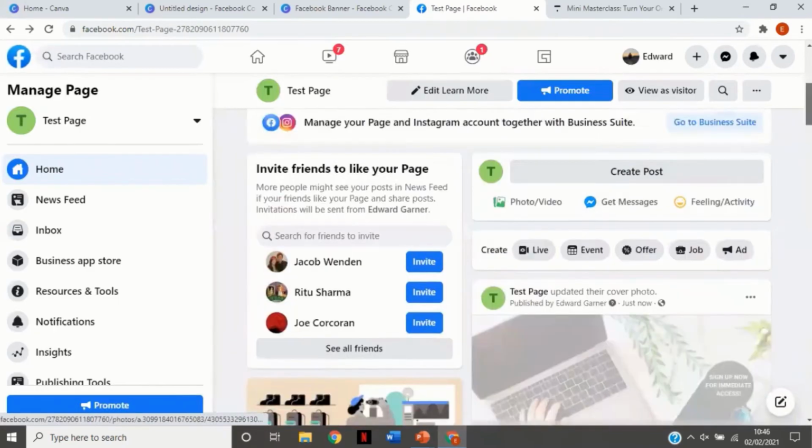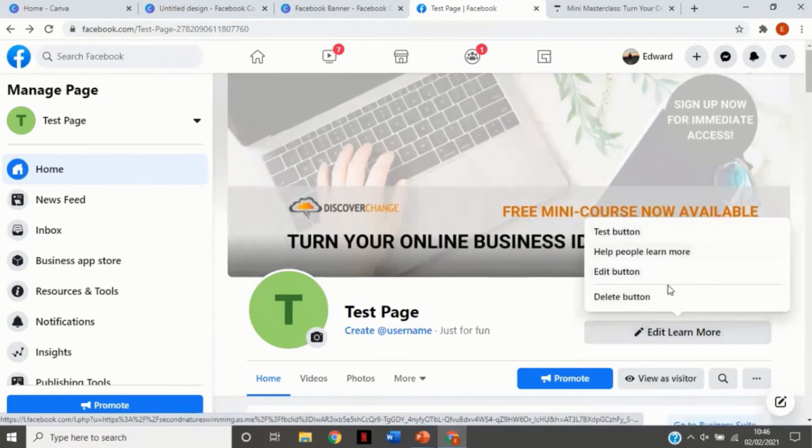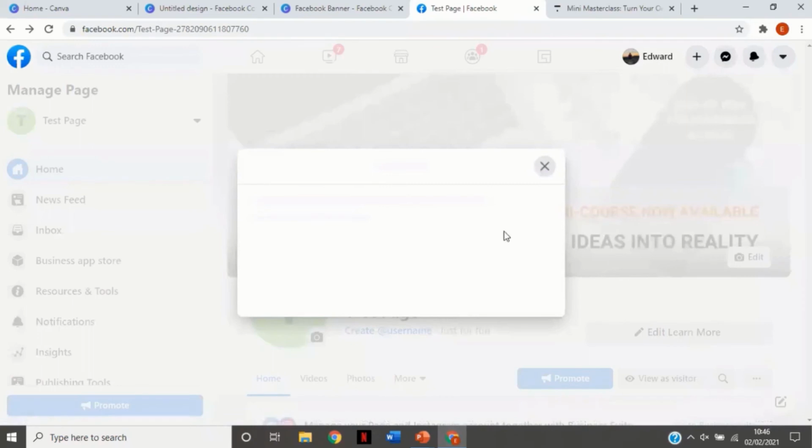We can then also change this button as well. So no matter what device you're on, you will see the banner and you will see this button, and they will be a matter of centimeters away from each other at all times. So again, it's a good idea to have whatever it says in this button. So for example, it says learn more here. This one says sign up. If you linked them so it said click learn more for immediate access, it then prompts them to click on this learn more button. What we would do again, we'll edit this button.